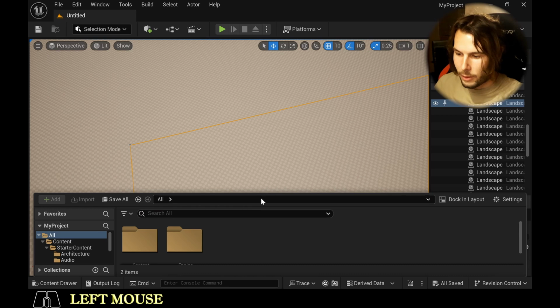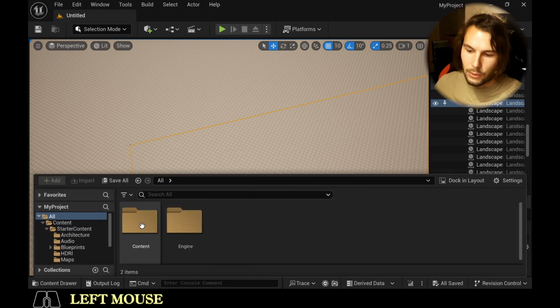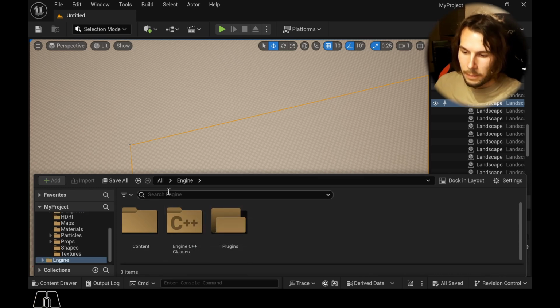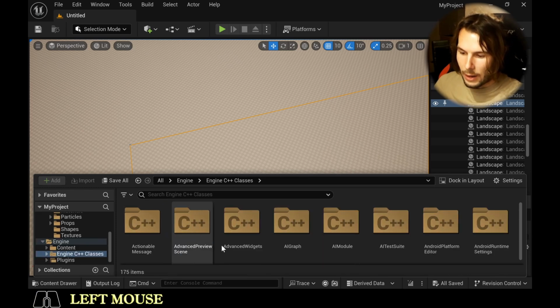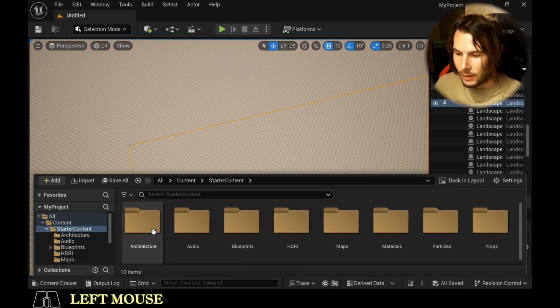So if I go for all, we will always have those two folders, content and engine. You will have your content located in here and all the engine content in here. Our classes, for example, are not located in here, but in a different place, which is in the content folder.